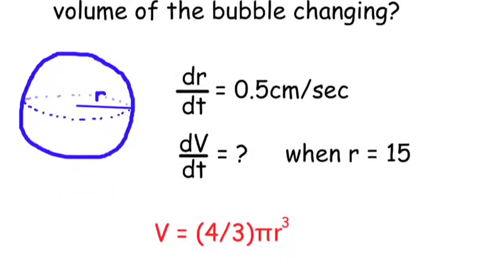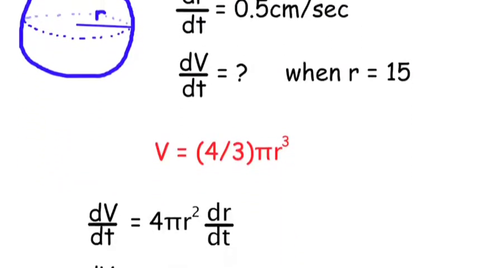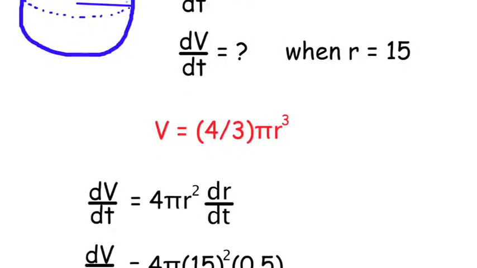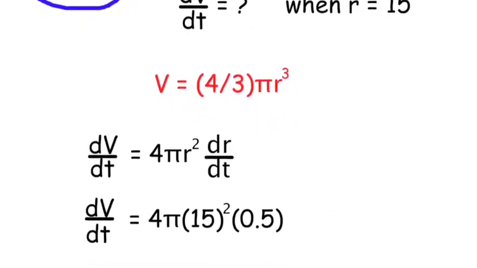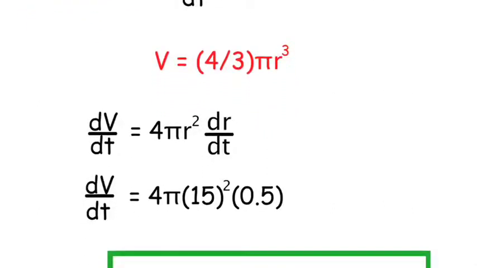So to proceed from there, you want to find an equation you can use. And in this case, the equation will be the volume of a sphere equation, which, as you will recall from geometry, is the volume equals 4/3 pi times r cubed. So now what you're going to do is differentiate both sides of that equation, because that's where the calculus aspect of this kicks in. So you get dV/dt equals 4 pi r squared times dr/dt.